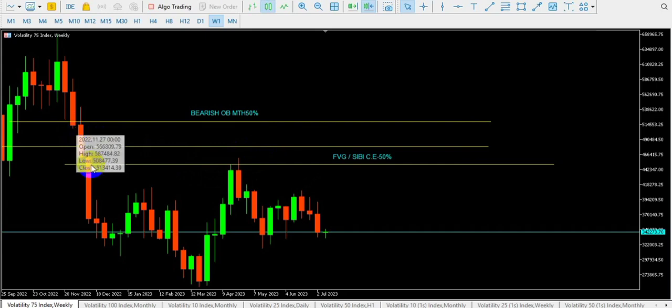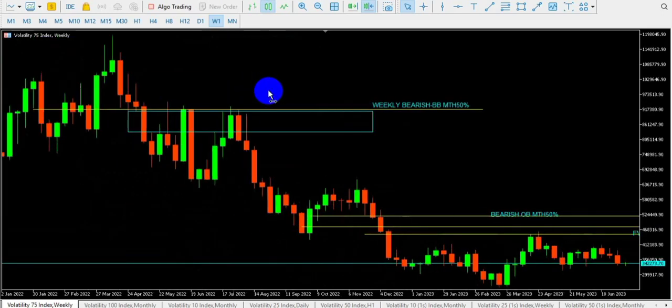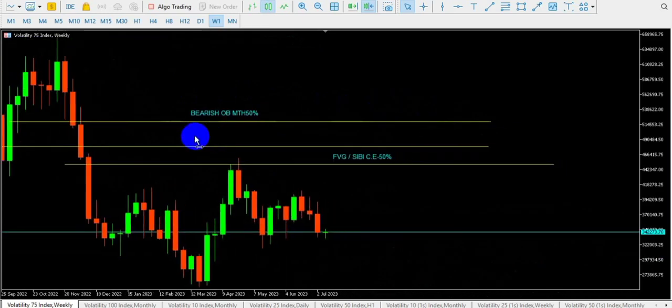From this swing high to this low, look what happened here. Look how price touched this, the wick stayed inside, just the way I was telling you, and the body stayed inside of this weekly bearish breaker block mean threshold. So for the CE, the wick stopped there.